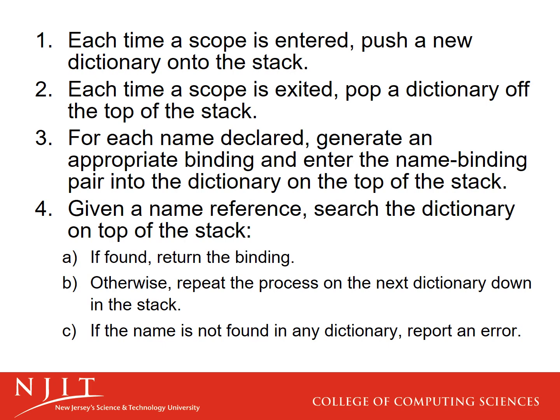If it's not in this scope, I look in the next dictionary on the stack, and the next symbol table is the symbol table for the scope that I'm enclosed in. And then if I don't find it there, I look in the next one, the symbol table that scope's enclosed in. So if scopes are nested to depth 5, the stack of symbol tables is 5 deep. You search local, then you search the next one, then the next one, until you find it. And if you don't find it, that's an error.